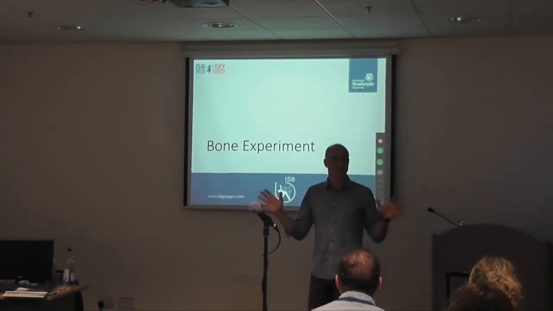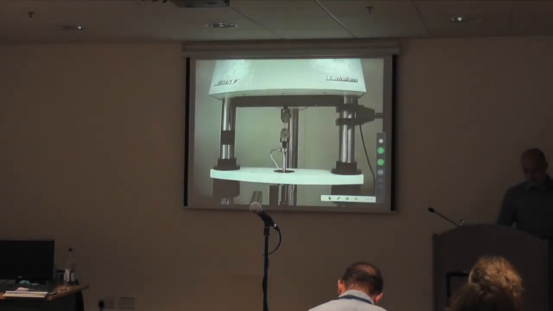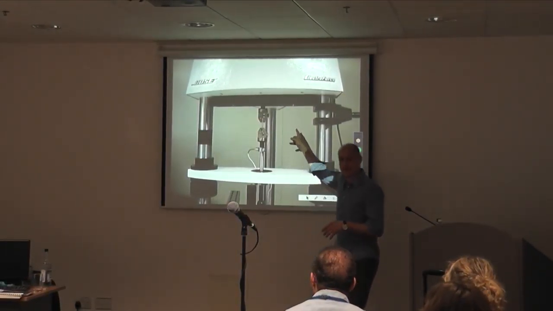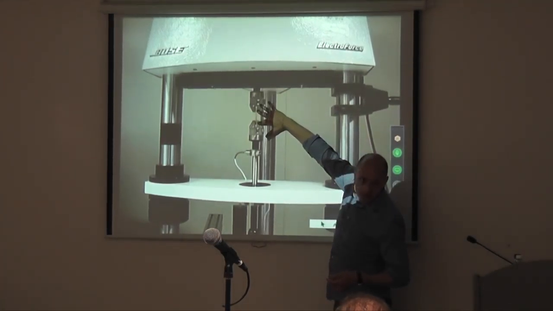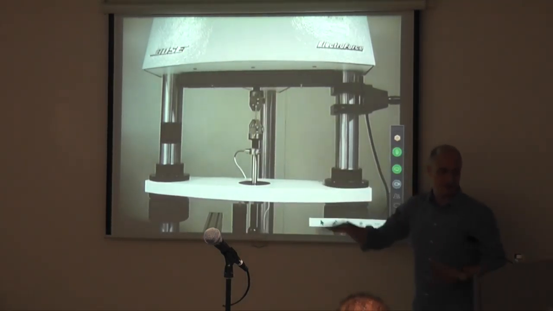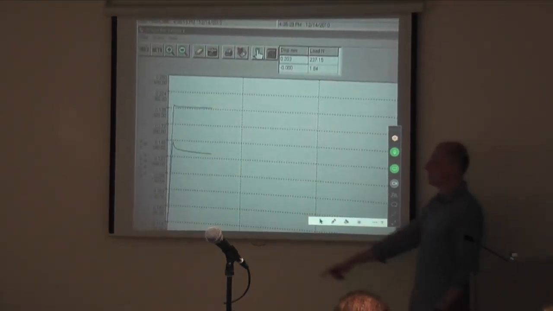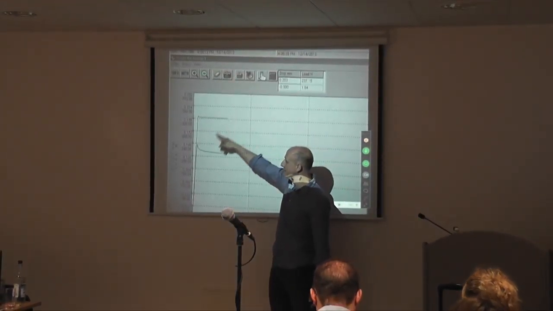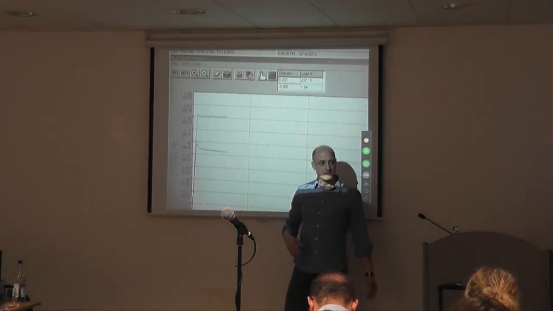Well, you say, that's really fine, it's soft and squishy. What about other tissues? Well, bone as well. Here's the bigger brother of my baby bones and that's big bones. We have fun in our department. Here's a bit of cortical bone, bovine femur. It's not even in a water bath, it's a really crude experiment. Even so, if you put a ramp-hold strain on it, you get significant, almost immediate stress relaxation of about 10%.